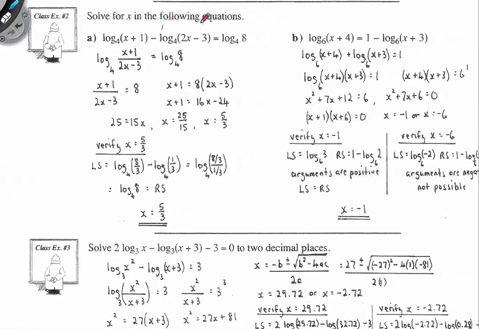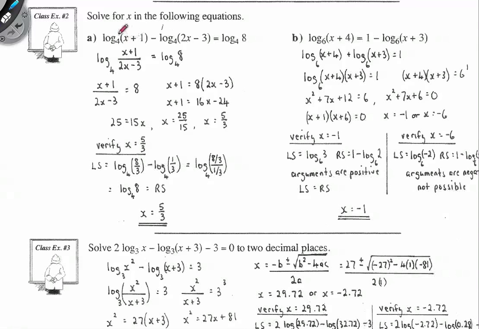Example 2. Solve for x in the following equations. So really what we're trying to get at is probably either a log on one side equaling a number on the other, or a log equaling a log. So we basically are trying to rearrange this equation into something a little bit simpler.